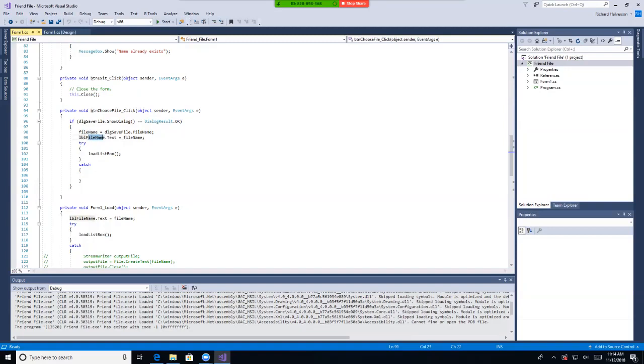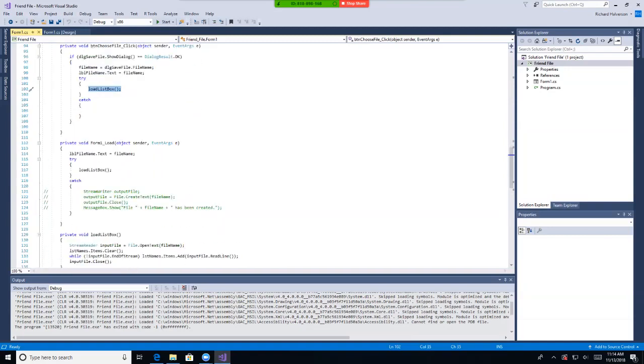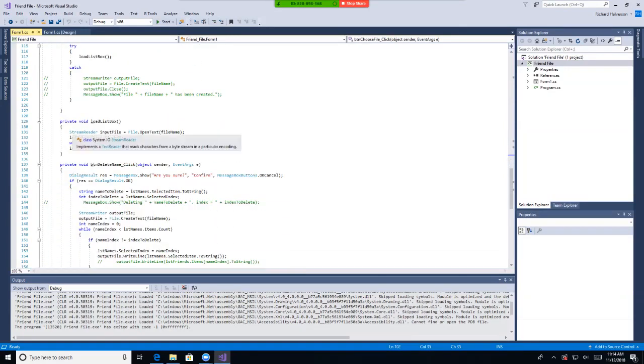Once you have the file name, this loads the list box. And this is the method that we created last time, which executes the load the list box code. So when you choose a new file, it loads the list box, reads the file, clears out the list box, reads them up, adding them in one at a time, and then closing the file.